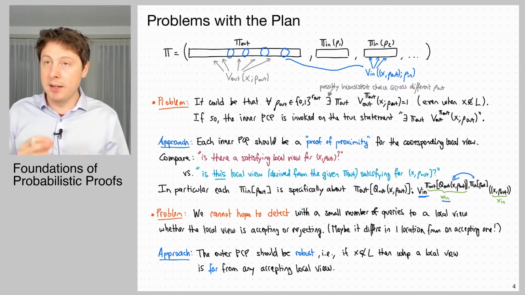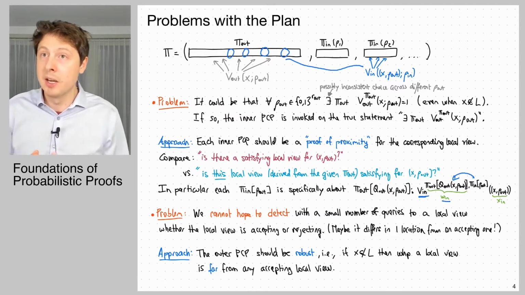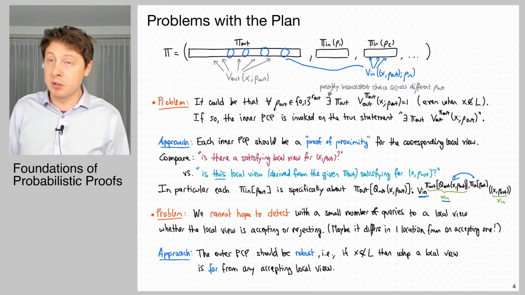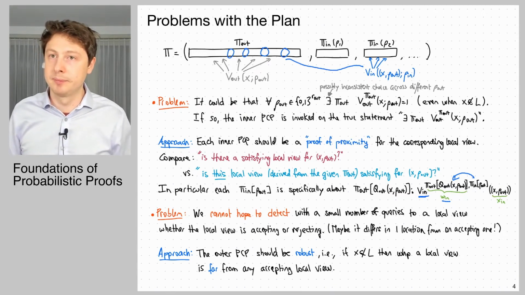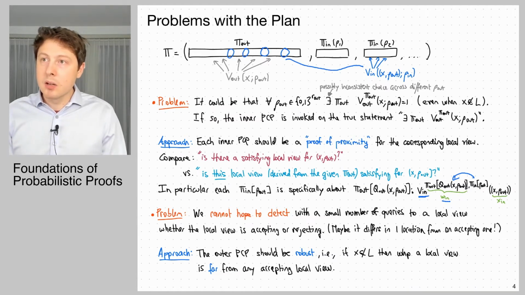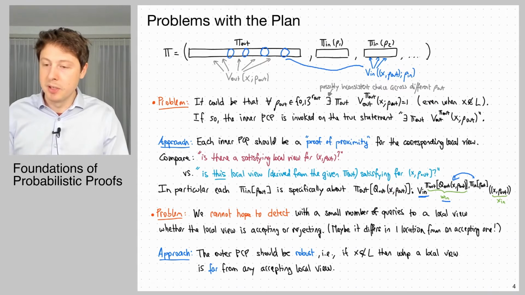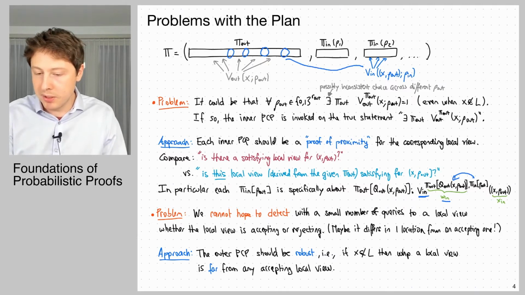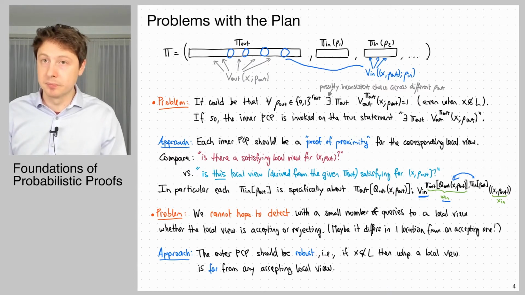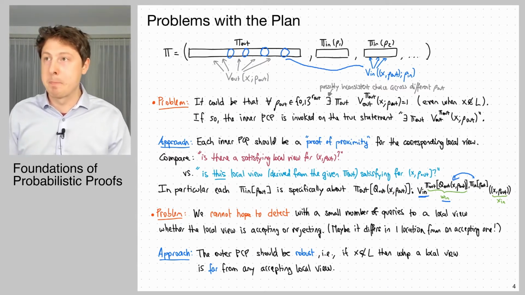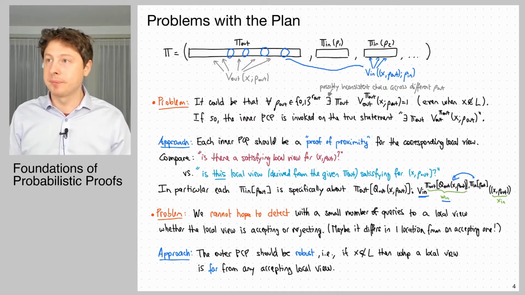And this is just intuition, and in the next two slides I have to define each of these notions formally, so that then we can go back and prove proof composition using these notions. But again, at an intuitive level, is it clear why we need both robustness and proximity? Robustness creates a gap between accepting and rejecting views, and proximity tries to distinguish between accepting and rejecting specific views that are given to you as witnesses using a small number of queries, much smaller than the size of the local view. Just pause for a moment because it's important to understand this.